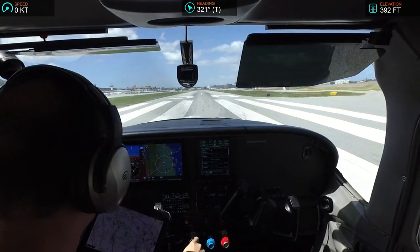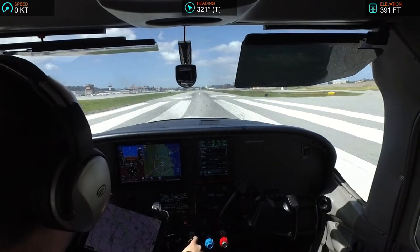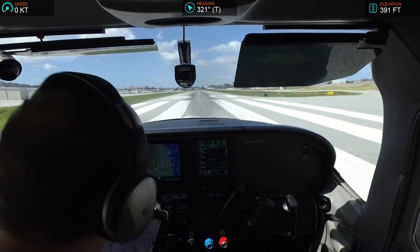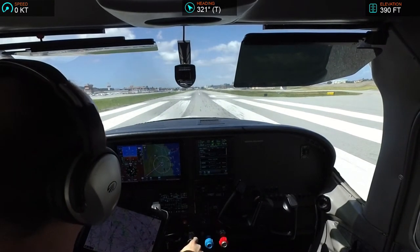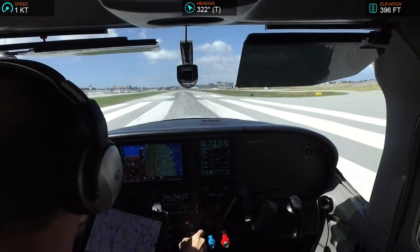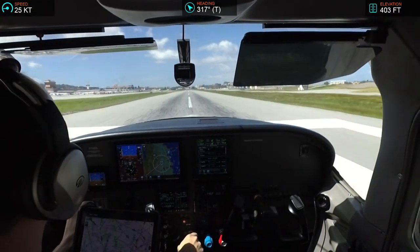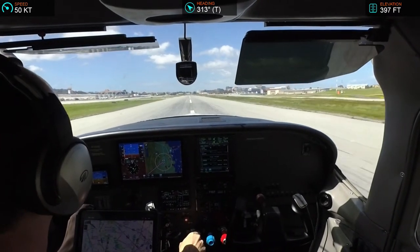Okay, I need sterile cockpit now, please. There he's gone. Runway 30, clear for takeoff. 30, clear for takeoff, 2 Echo Echo. Power up by 32, you want me on ground? Flight 32, can you just taxi back to parking via Juliet, monitor ground? To parking via Juliet, monitor ground, Bay 532, thank you.